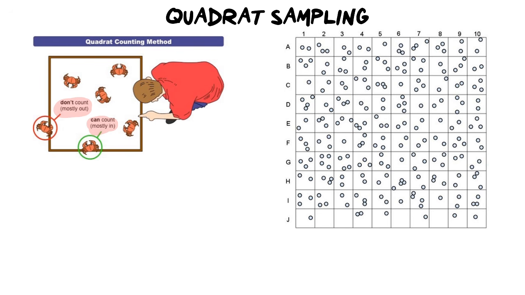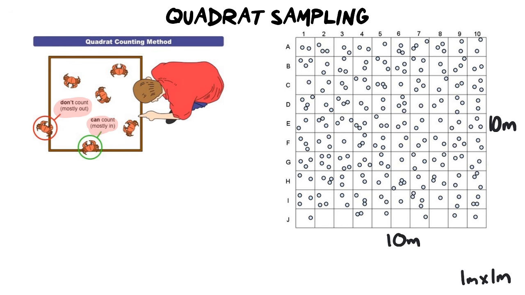But let's actually apply it to the picture we see on the right-hand side, which is a representation of a field of sunflowers. Each one of those dots represents a sunflower. And I need you to know that one of these blocks is 1 by 1 meter, and it's going to form that square meterage that we see in the diagram. It's really important to figure out what it is. There are 10 by 10 blocks, so that means that this is 10 meters and this is 10 meters. And we need to know the size of the area we are working with when we do the calculation and when we calculate the estimated population size.